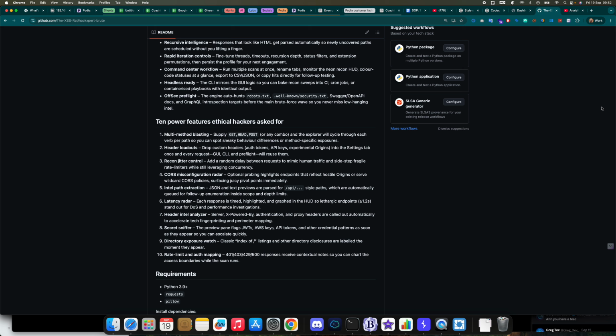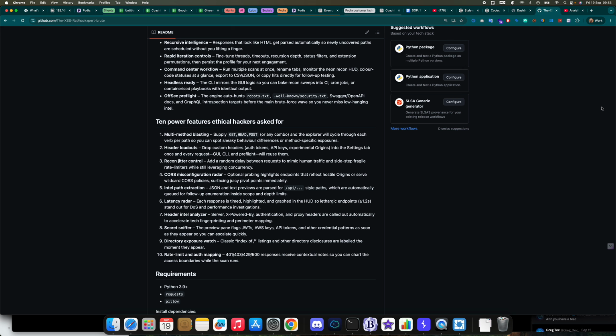Basically, you can mix different request methods when you click scan. You can do GET, POST, HEAD all through each other at the same time. It'll just cycle through the verbs, doing the requests that you tell it to do.